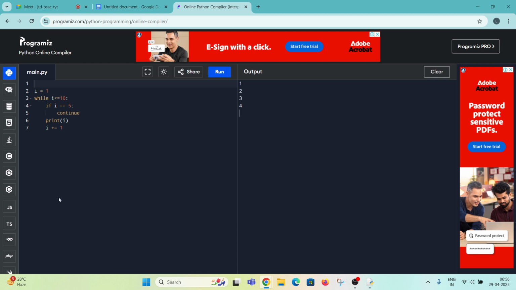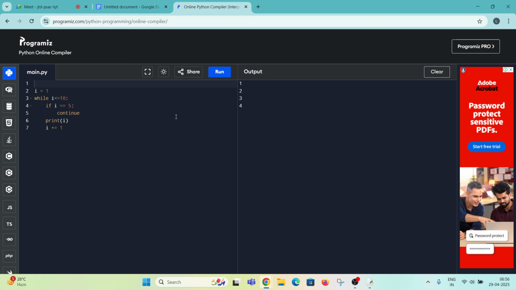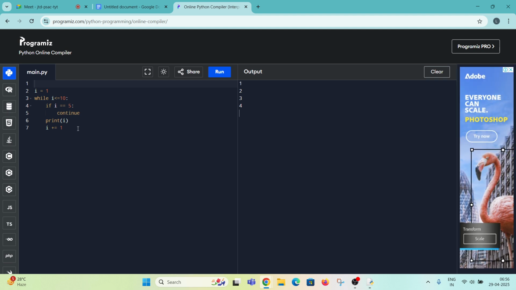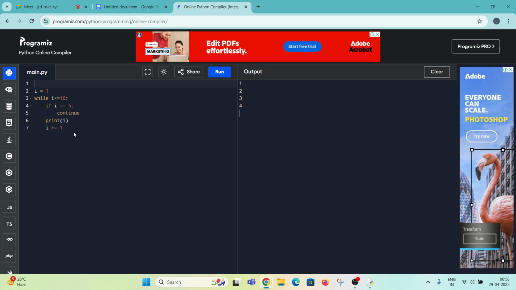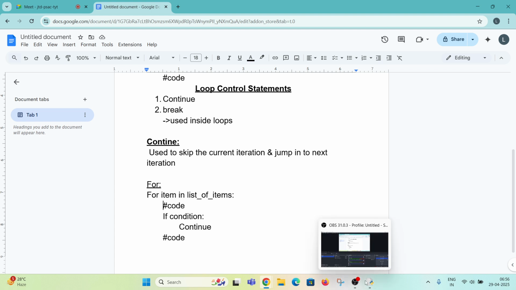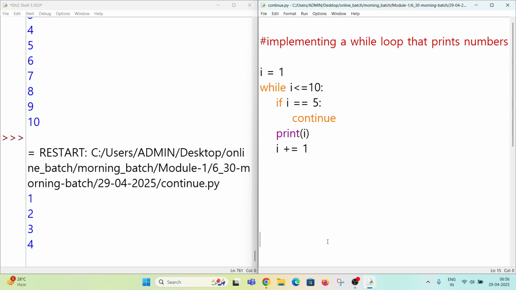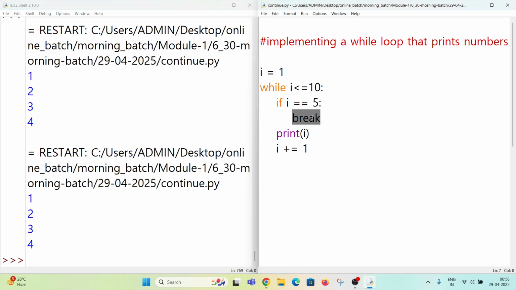Then it's looking for continue, but it has to continue.